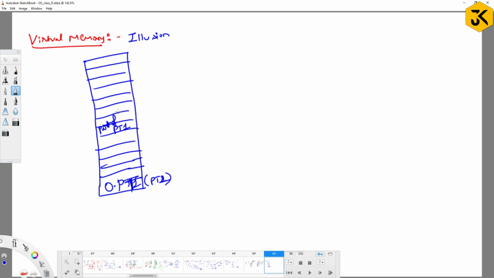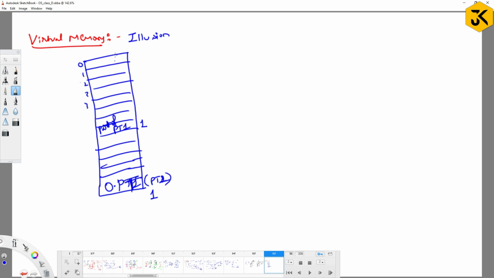But there will be some situations where PT2 page addresses and PT1 page addresses will collide. Is that situation possible? Right? It is possible because the address, let us say, is 1. So what will these frame numbers, like 0, 1, 2, 3 and so on, contain?